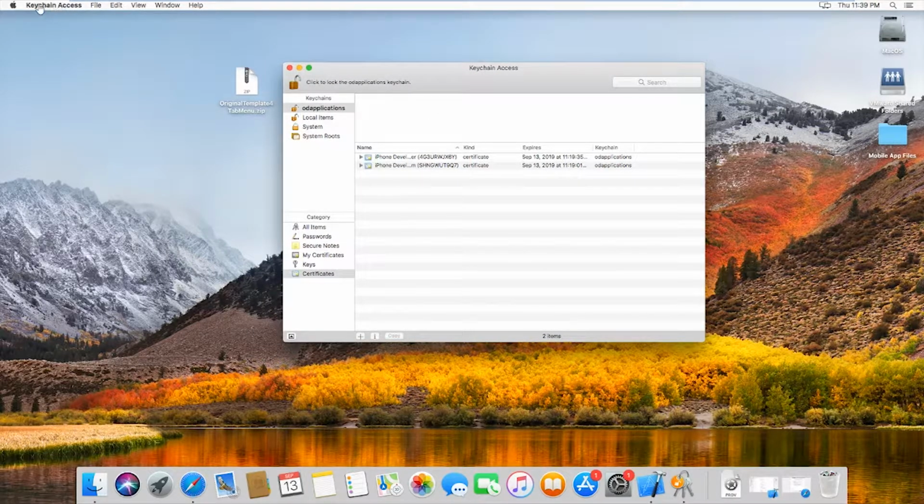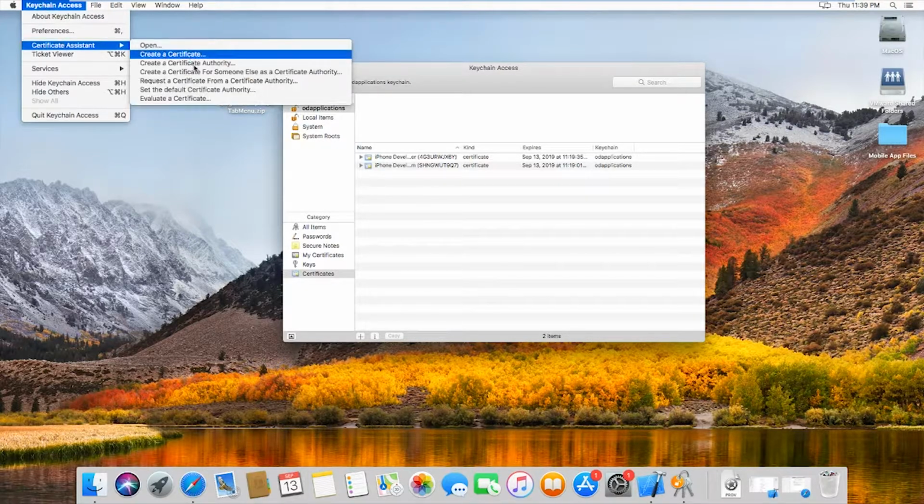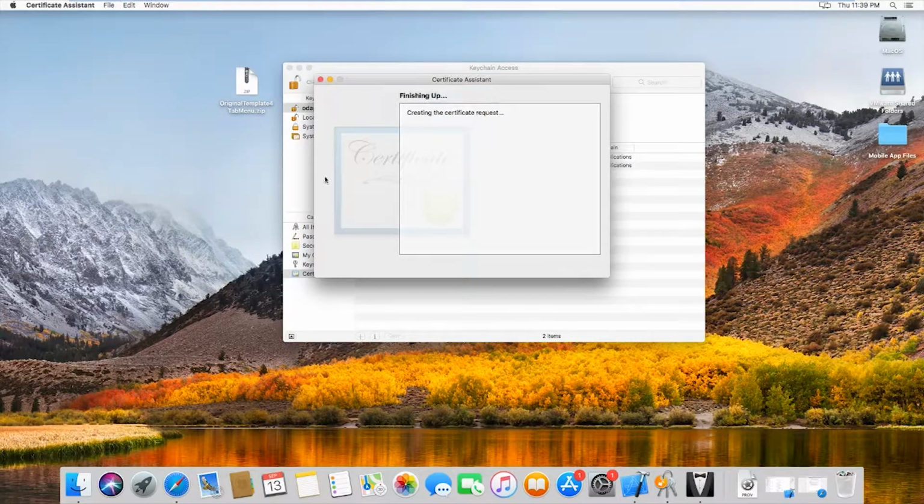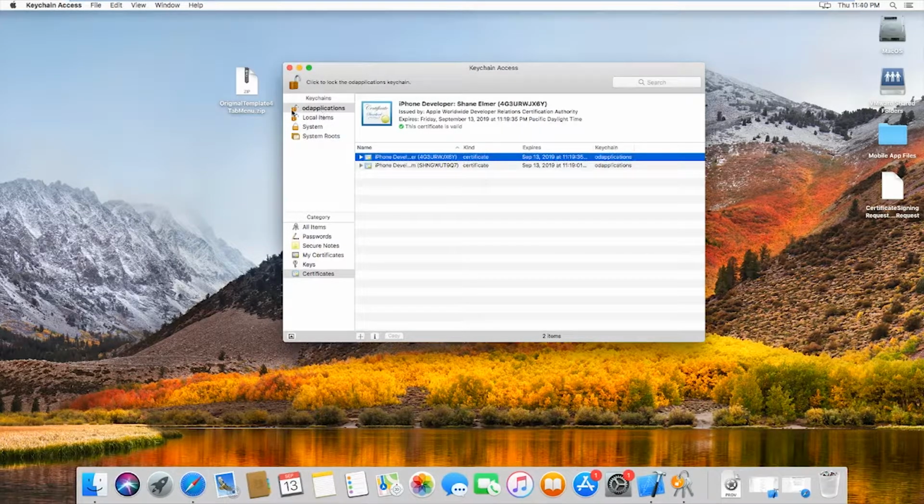Next step for creating your certificate, go to Keychain Access up here at the top, go to Assistant, and request a certificate from a certificate authority. Go ahead and enter in the email, Shane at Leverage Mobile 360. You can leave the name, save to disk, and click on Continue, save, and there your certificate has been created. Click on Done. Just make sure it's the bold one. It probably says something like login or similar on your computer.